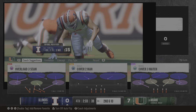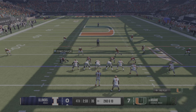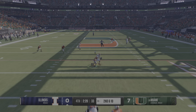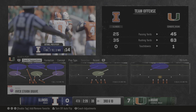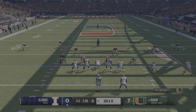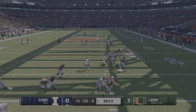And it just squirted through his hands. He wanted to take off and got too anxious. After that last incompletion, here's second and 10 from their own 20. Looking to throw, it's Altmyer. And it'll be incomplete. This is some physical pass defense. And the big tight end, a lot of times, that's a bigger strike zone, a bigger dude, and you can tell they put the hit on him, and that ball came out, and it came to the turf. Nice job playing physical by this defense.